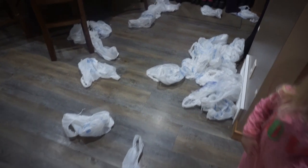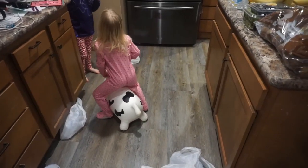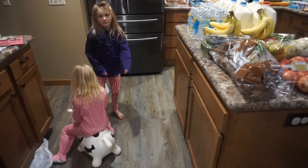My kids just helped me unpack all these groceries. Bags everywhere. That's the downside of getting grocery pickup, you can't really use reusable bags. And they're actually horrible at my Walmart. There were bags that literally had 1 can of green beans in them, or 1 box of crackers. Just dumb. I literally have no idea why they package them that way. But anyway, let's get into the haul and I'll show you everything that we got.